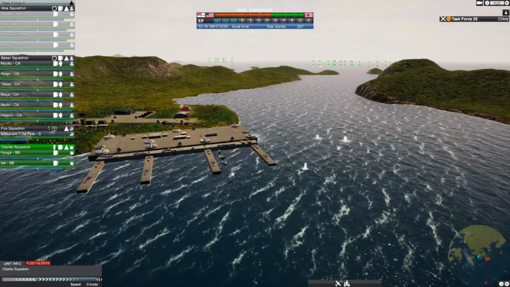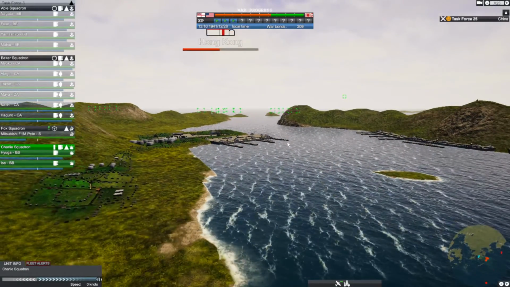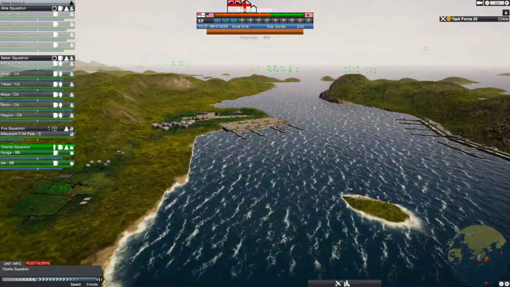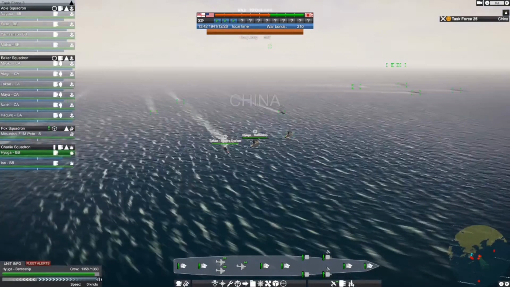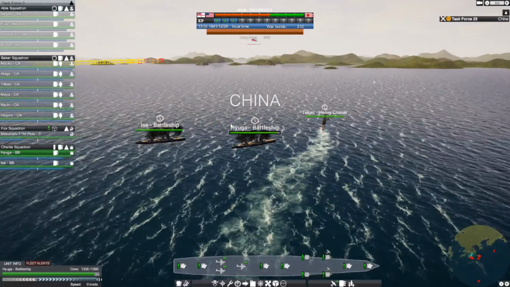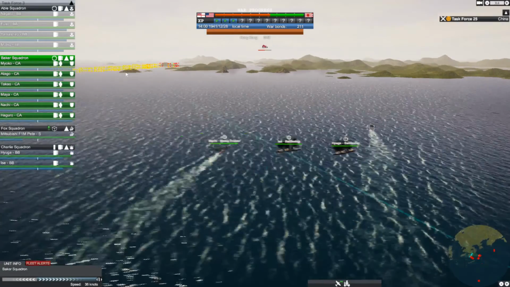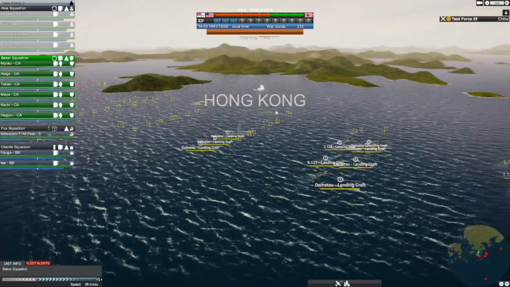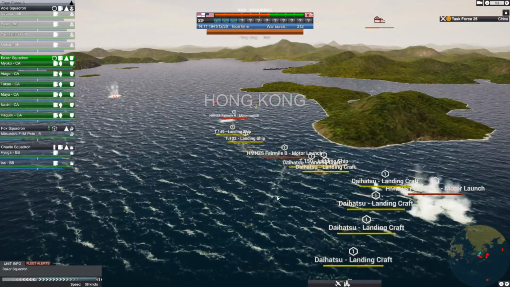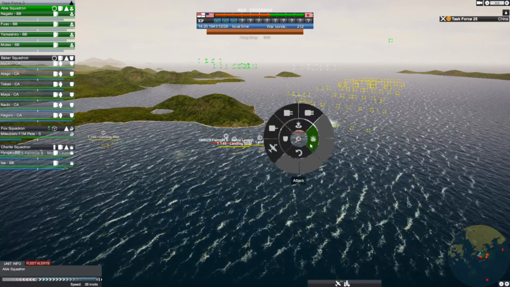I'll just let them do their thing. I already have tons of airfields here. Previous assault on Hong Kong has been launched. These battleships are engaging the coastal batteries. I want to stack these on the amphibious assault, especially. Ooh. Battleships engage here.